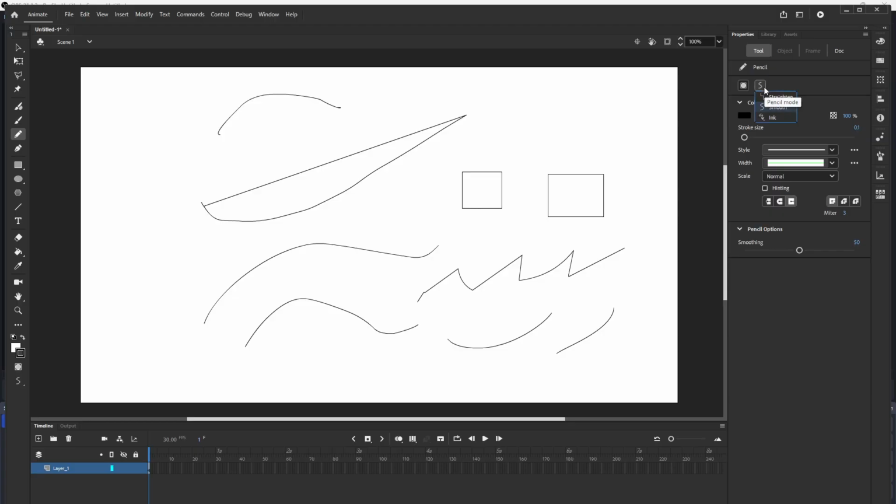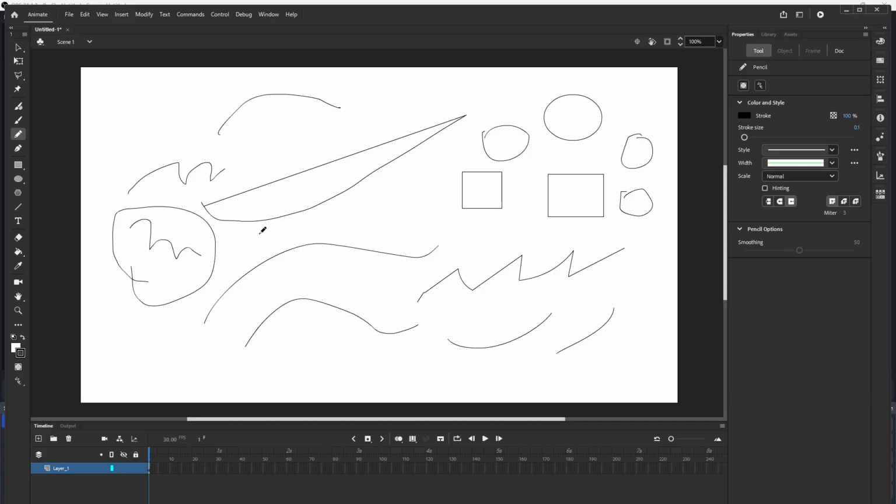So you can't create a perfect circle with smooth. If you're not good at drawing, you can draw a circle like that, and smooth will come as close as possible to correct it, but it won't give you the exact result of a finished circle or something like that. Ink does not make any changes. Whatever you draw, it is going to keep as it is.